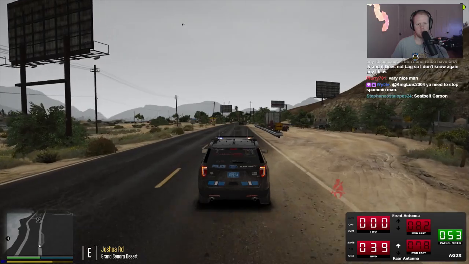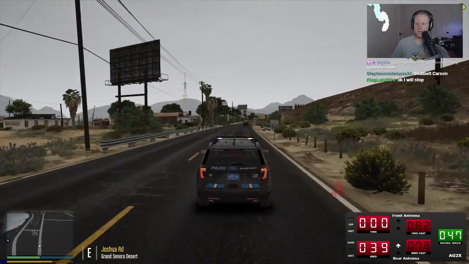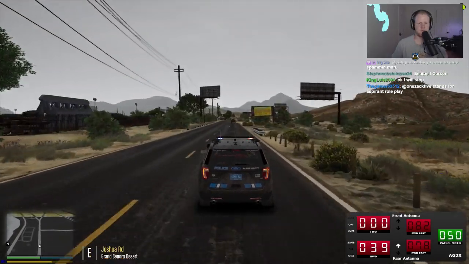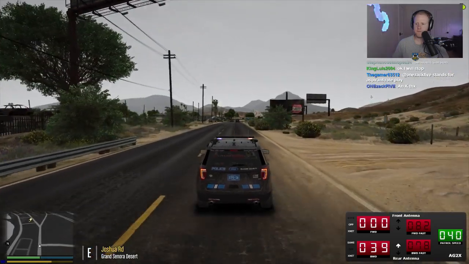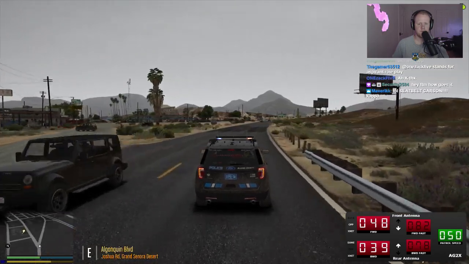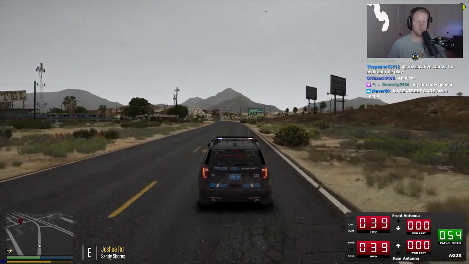So we're going to head back to the station and we are going to drop the spring rolls off if anybody wants them, and then we'll get back out. Seatbelt, yeah, seatbelt. Thank you, King. Appreciate that. I'm gonna reset our radar. Seatbelt.